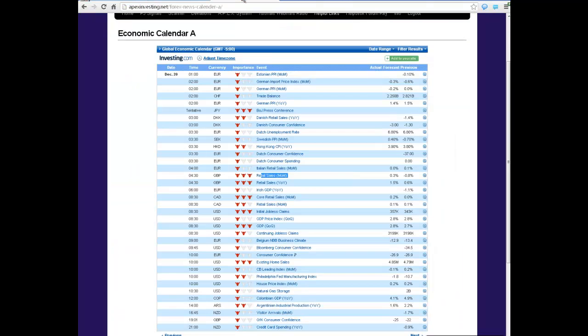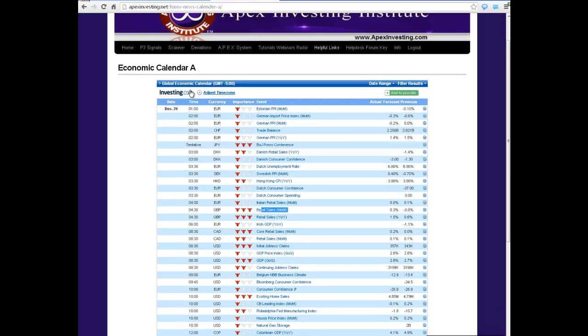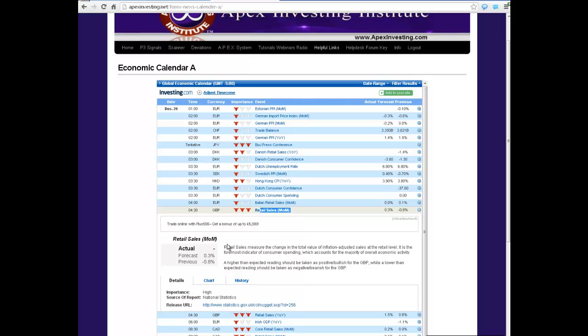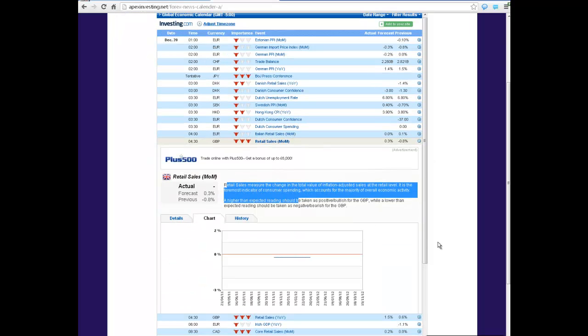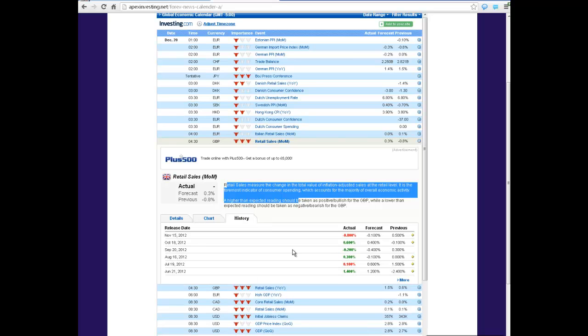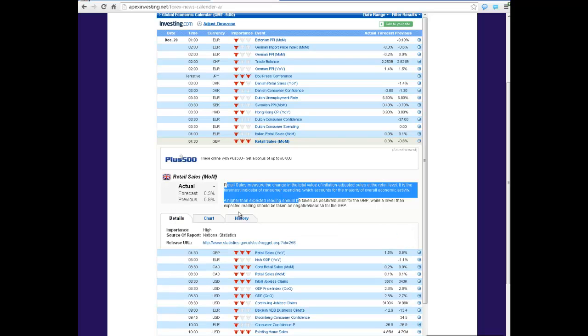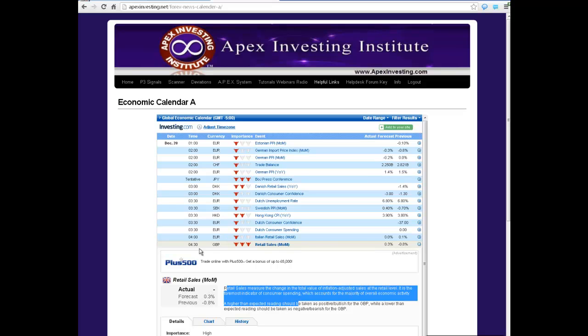So yeah, we have economic calendars. There's a lot of economic calendars out there. We have a couple of them built into our site. It's sort of nice. You can click on it, and it'll actually tell you details about it. It'll actually show you a chart of the history of the report. Like, is it getting better or worse? You can look at the forecast and the actual and any revisions that have happened. So I like this one a lot. And then if it was good or bad, it'll actually give you a little arrow right there.